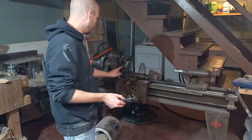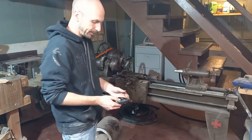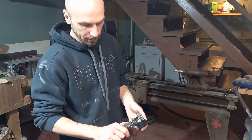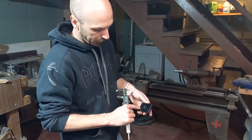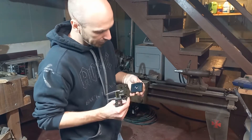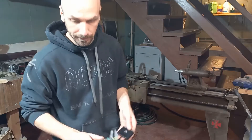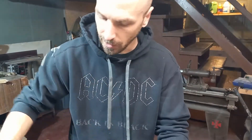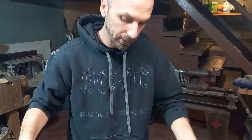We measured our opening on the T-slot here using precise tooling, and came up with about the profile that we need — I'm not sure if you can see that on there, but we just scratched it in. Then we're going to use non-precise tooling, an angle grinder, to carve that out.